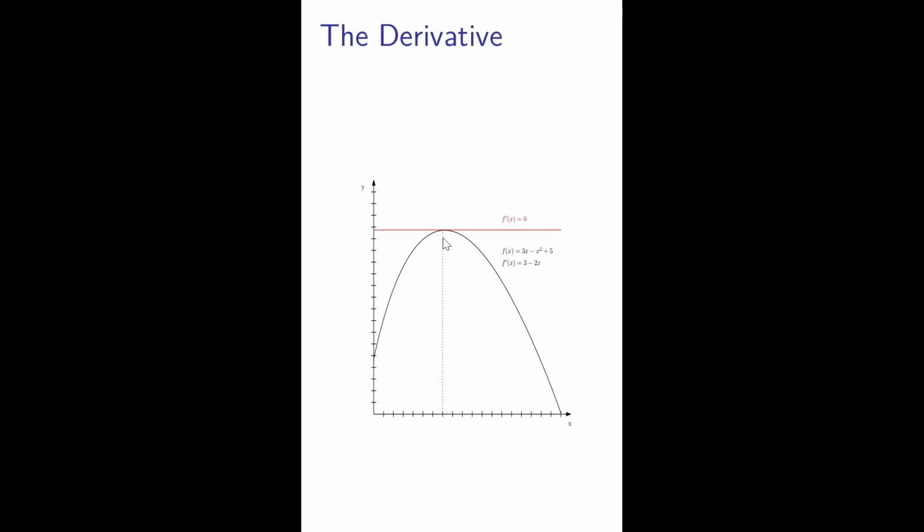And now it's clear that somewhere in between, we will have one x for which the slope of the curve at this point is exactly equal to 0, and we get a flat line. Why is this the case? Because at this point, irrespective of which direction you move, you will always go down, so the function value would decrease. So at the point where the derivative is equal to 0, you have achieved the maximum of the function.